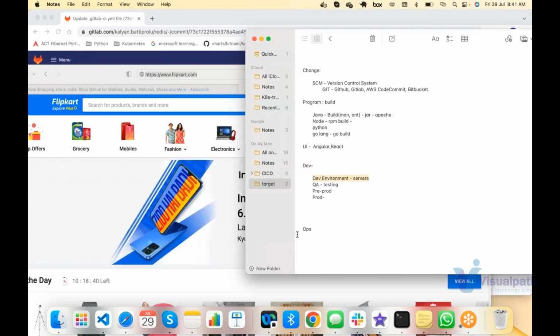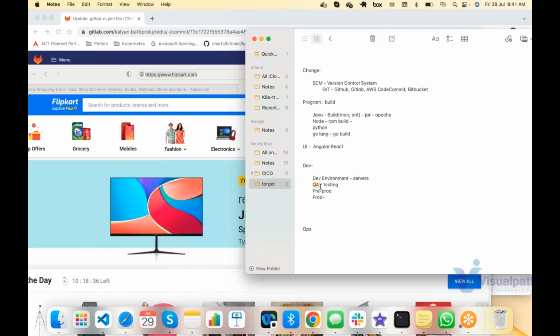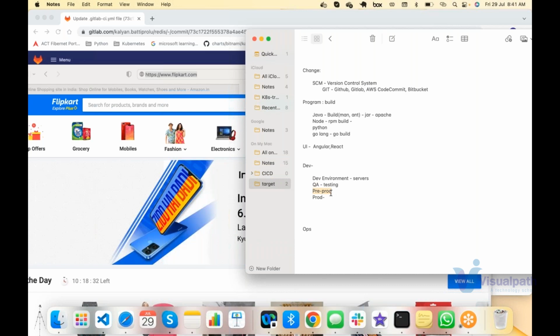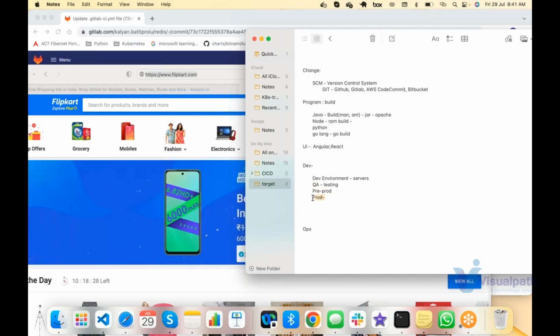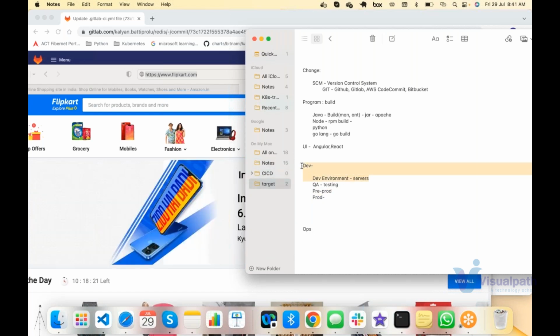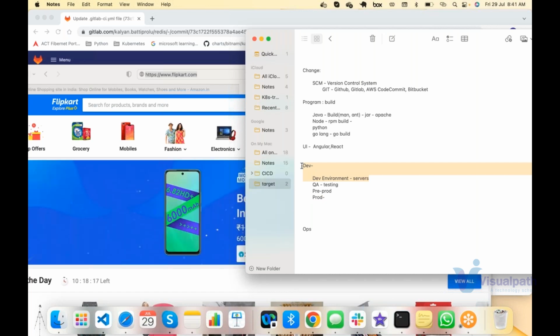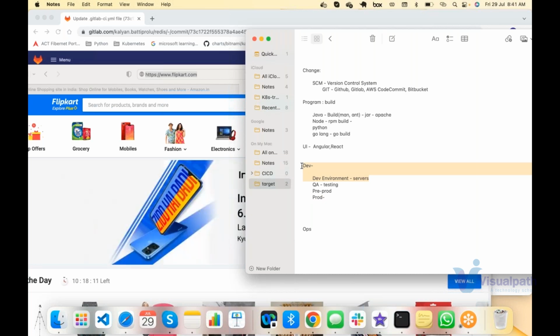And again the operations team has to deploy in the QA environments. Once it passes, they will deploy on the pre-prod. Again there will be testing to check the application is working perfectly, and then it will move to production. But here the operations team is involved, because development team access is very limited to their dev environments. When the code is moved to production, the development team doesn't have any access to touch the production environments except the product support team.